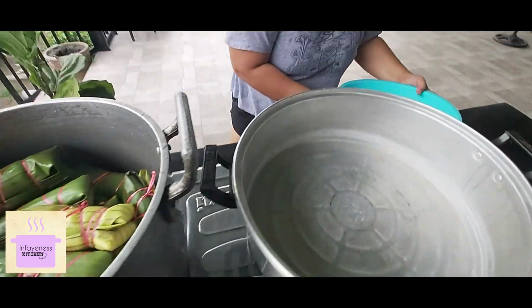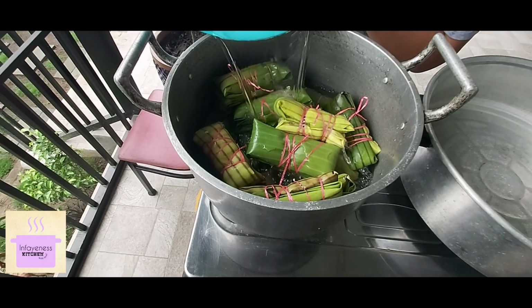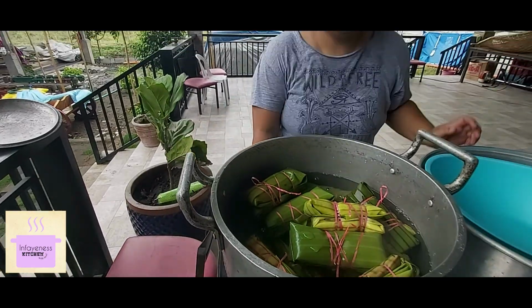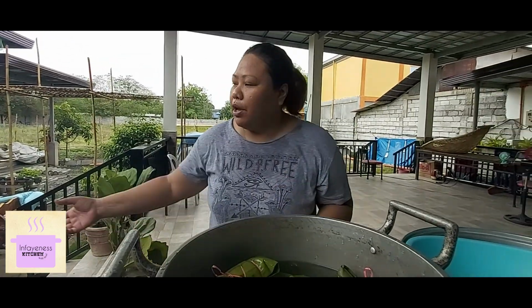Guys, yung pag-add ng water, sabi ni Inang, kailangan lubog sila sa water. And then, ganyan. So, iboboil natin sila for around 2 hours. Pero sabi ni Inang, sa kanila, that traditional native cooking, chine-check lang nila from time to time. Wala silang specific na hours na kailangan siyang iboil. Pag naamoy mo na daw yung mabangong aroma niya, that's the time na luto na. But for this, estimate namin, roughly 2 hours, and then i-check natin siya kung nag-iba na yung amoy.